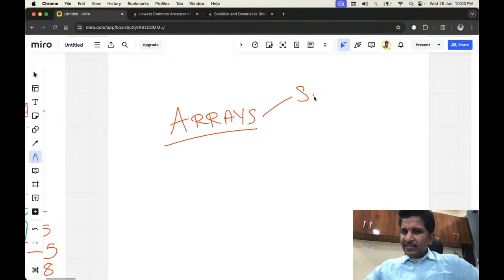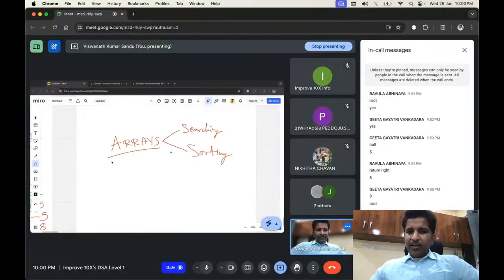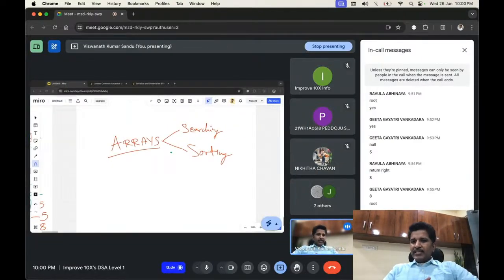Two primary things are searching and sorting. So we are going to use arrays and learn these two things in detail. Next week we are going to spend a good amount of time on sorting, because sorting is one common thing which will be asked in almost every interview, and there we will learn a lot of things.